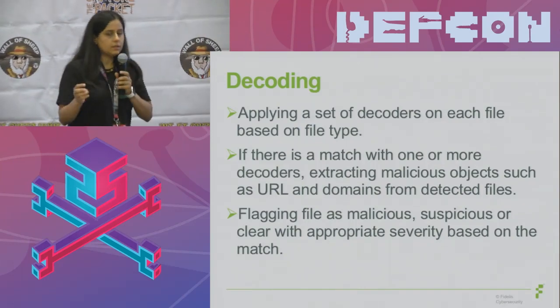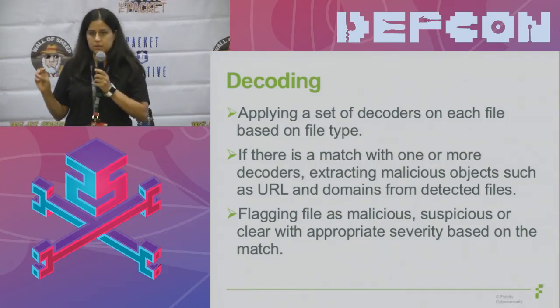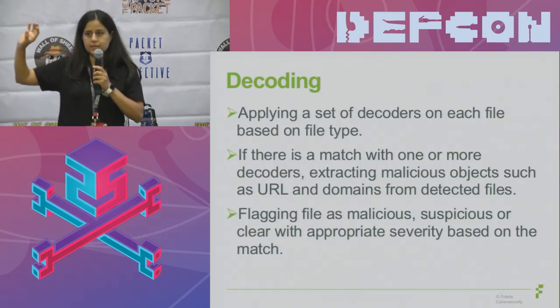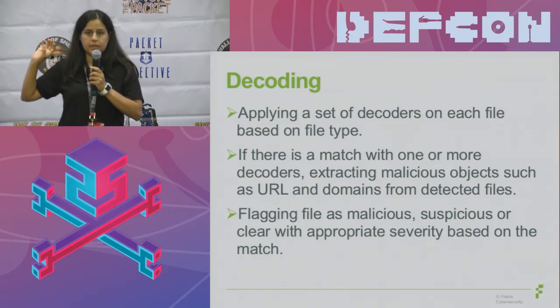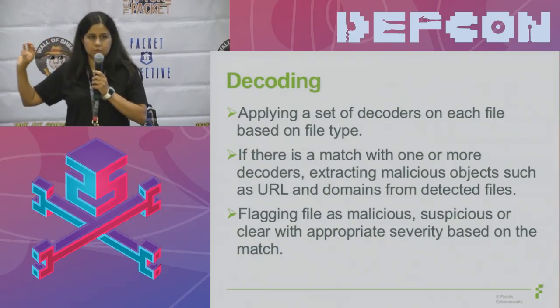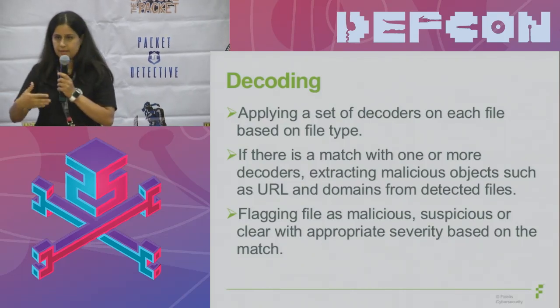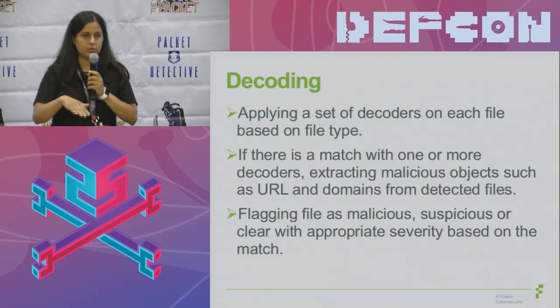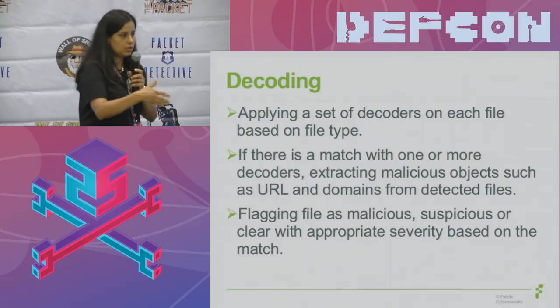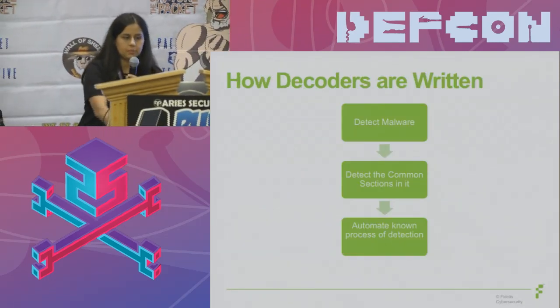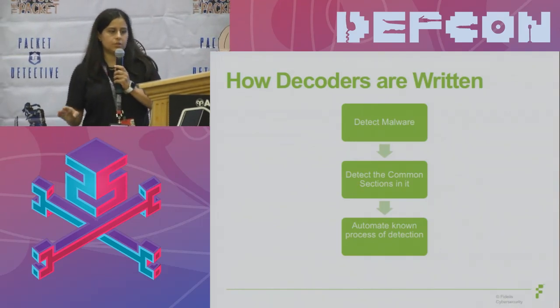Based on how Yalda is designed, based on the file type, it's going to send the file to a set of decoders. If there is a match with one of the decoders or more, it's going to flag it and go further and see what could be extracted from it. If there is any domain or URL that could be matched, it's going to extract it, and then flag the file.